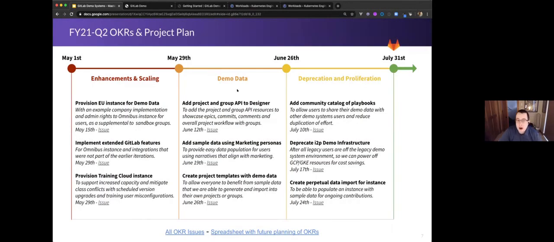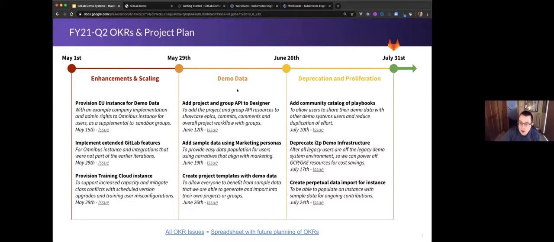Where this is leading us to is the next set of projects that we're working on through the remainder of Q2. In May, we're finishing up a lot of the enhancements and scaling. A large part of this is now that we know lessons learned on capacity, lessons learned on challenges that we've run into or features that we forgot to implement or didn't have time to implement before, we're getting those finished out. So if you've put something in the issue tracker, more than likely you're going to see that implemented in the next week or two here.